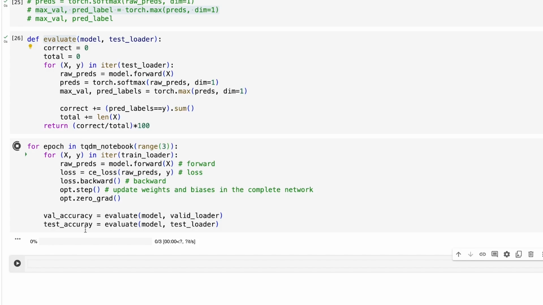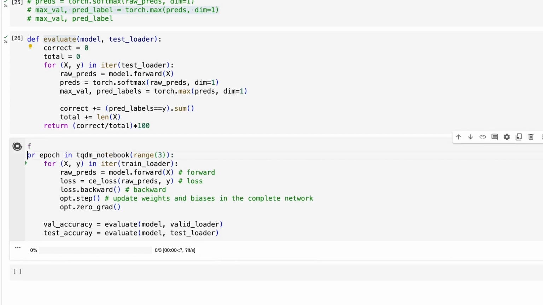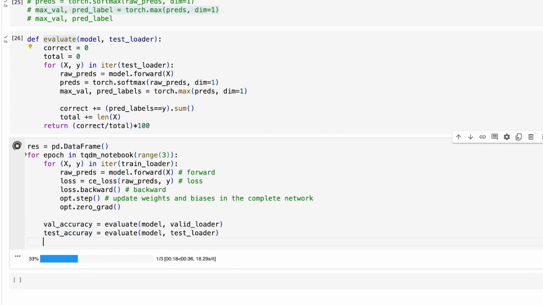So while it runs, we can capture all of this information in a resultant data frame. So I'm going to create an empty data frame here called result. Whatever validation accuracy and test accuracy we have captured so far, I now can write it to a particular data frame.